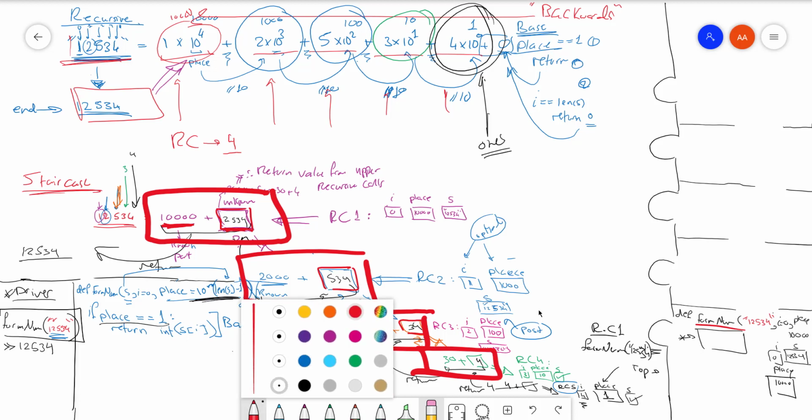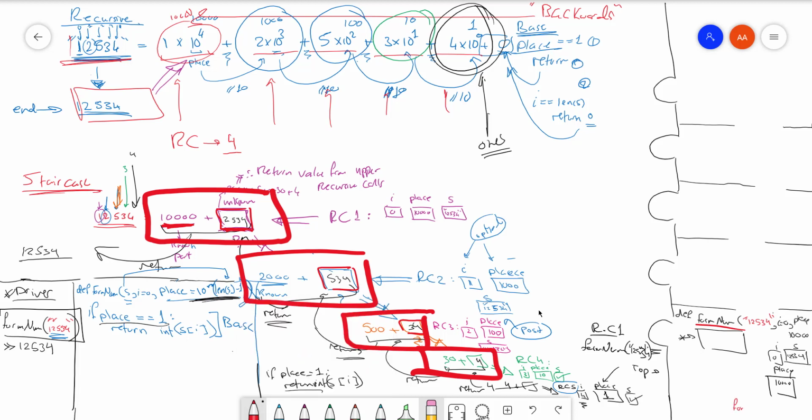I don't think I'll have a place to write all of this. So I'm just going to write it as form num, and you should know that this is an abbreviation for the same function. This is not a different function at all. I just don't have a place to write everything. So we are calling the same function and passing the same string. Notice how the same string exists in every recursive call.